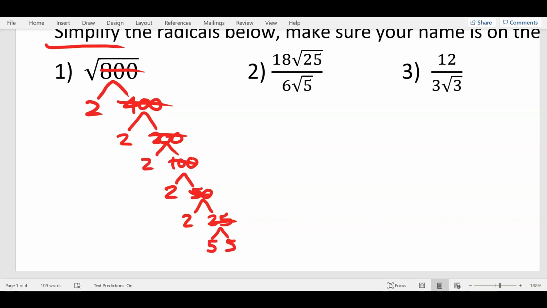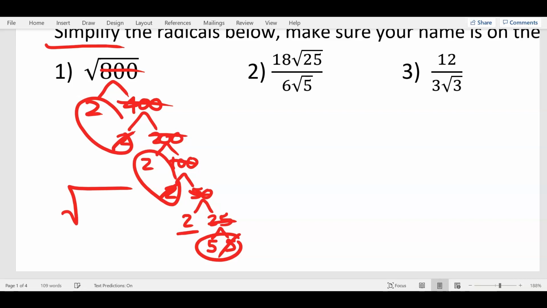So circle all your pairs if you haven't already. When you circle a pair, you cross one out so you don't get confused. That's 1 pair of 2, 1 pair of 2, and 1 pair of 5. Now, do you see what's not circled? I call that the loner. Now, here's the dealio. You think of this as a radical house party. And these are all circled couples, right?